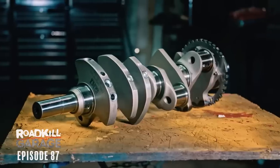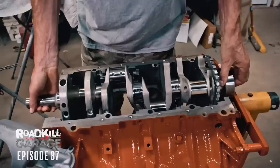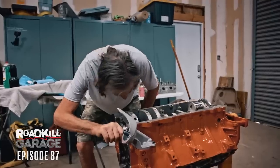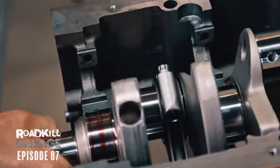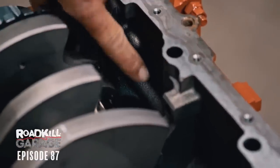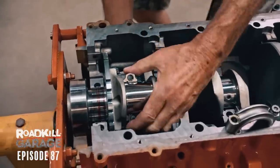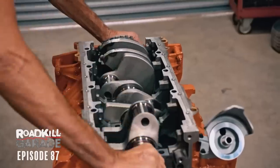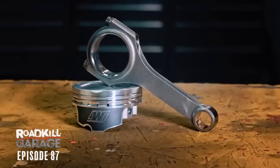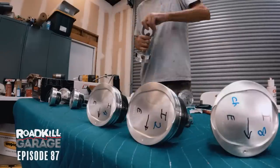Now, the stroker crank may or may not fit the block. I'm going to have to mock it up in place in the block, put a rod and piston assembly in there, and see if it hits anywhere. If it does, I'm going to have to do a little grinding on the block for stroker clearance. Well, that doesn't hit. The only one that looks like it might be close is right here, where there's a bump for the oil passage. So I'm going to check that one. Okay, it looks like I've got plenty of clearance for the long stroke crank. Now I can go on to assembling the rods, pistons, and rings in preparation for getting all that stuff in the block.